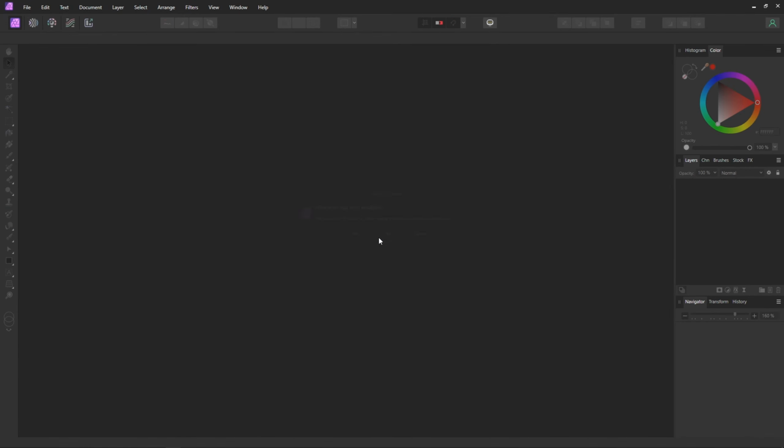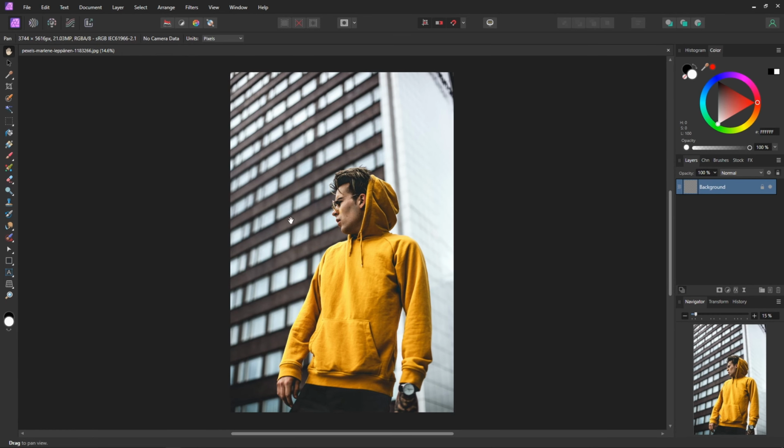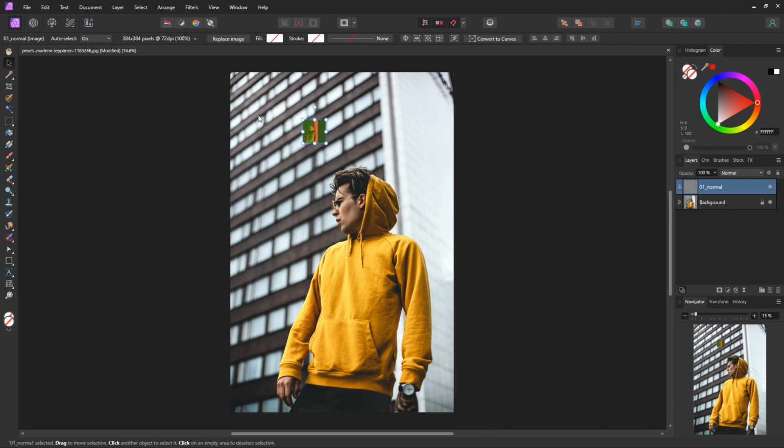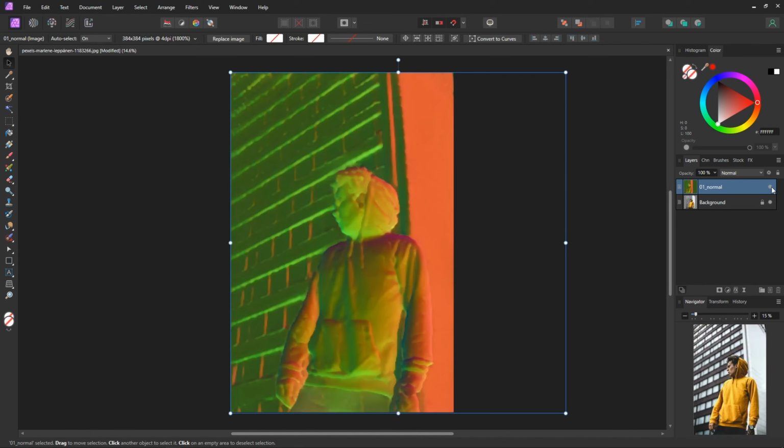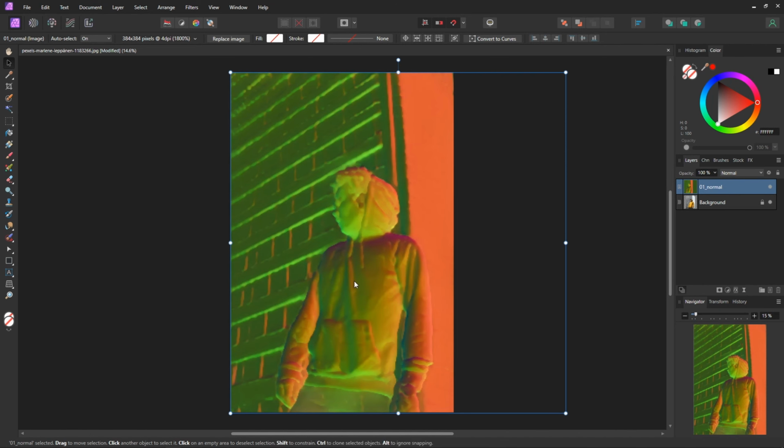I'm going to just close out of this one for now, and we'll open up our original file. Great. Now let's drag our normal projection on there. And we're just going to scale it up until it fills the frame. And these should be lined up pretty good now. Now we can see that we don't have a lot of detail in this normal map. So as I said earlier, it's not exactly the prettiest example, but we're going to fix that in just a minute.